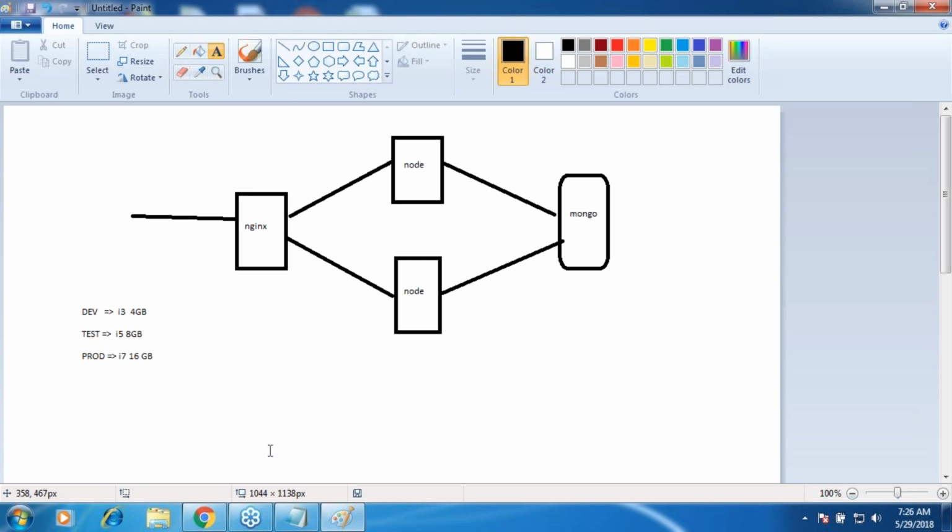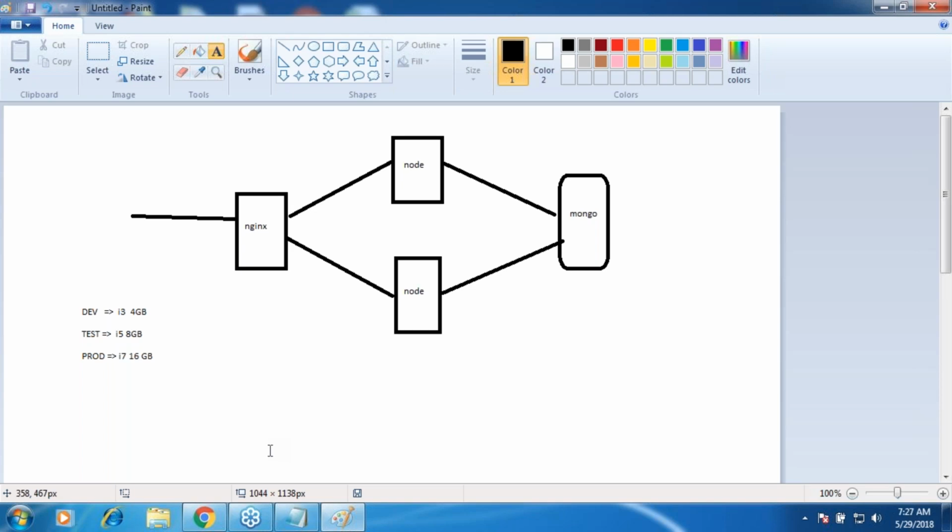Now, the next thing is, from environment to environment, there will be similarities and there will be some changes. You should be able to make out what is the similarity and what is the difference. Anything that is changing from one environment to another should be your variable, should be user input, right? The user will be providing those values while executing the script.